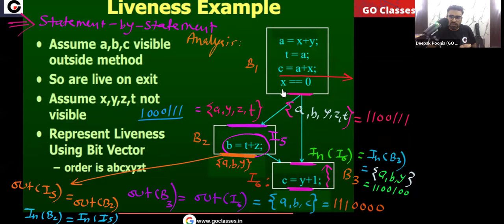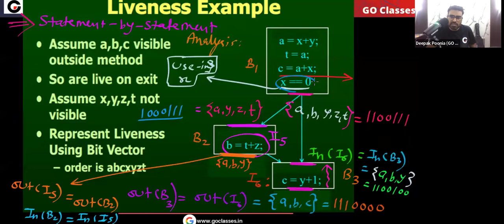Here notice one thing, that here we are not writing X, here we are using X. Yes or no? We are using X, not writing X. Please understand. Here we are using X. Because we are using X here, and remember, in this instruction we are not defining any variable, we are not killing any variable, we are simply using X.